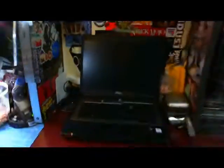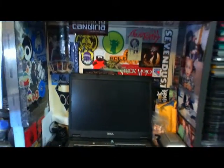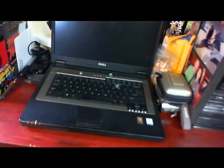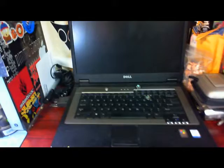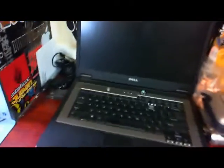I'll come down here. This is my workshop laptop. If you ever see me typing online, sometimes you'll see me making lots of errors. That's because of things like this. You know, the 0 key doesn't stay on anymore. Several other keys don't work anymore. This laptop has been in my workshop studio for about 2 years now, so it's got lots of things dropped on it. It's got dust in it from sanding. It's gotten liquids dropped on it. It's a miracle it still works at all. So I don't really complain about it too much.